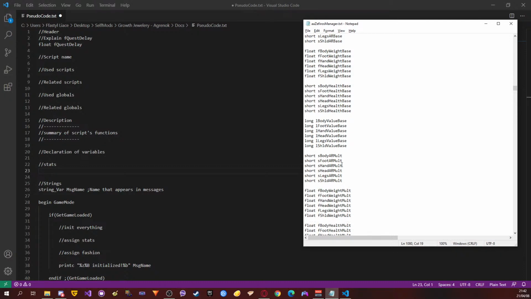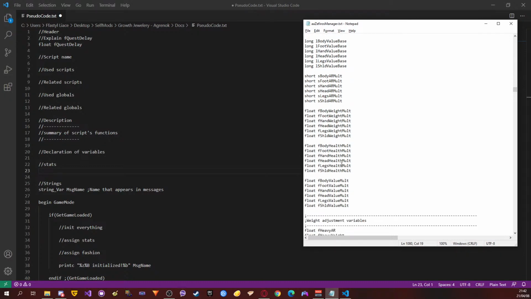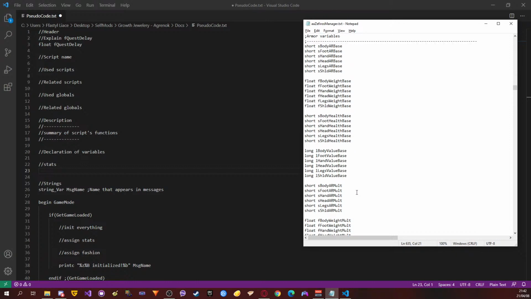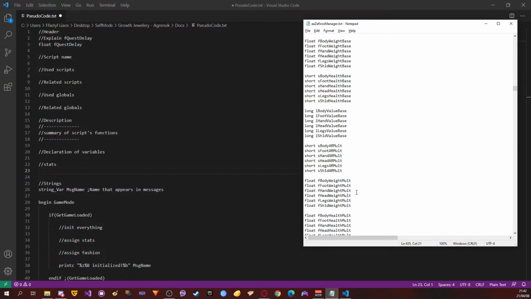Yeah, value is a long, and weight is a float. Oh, right, that's the multiplier. All the multipliers are floats, I think. There's some shorts there, though.